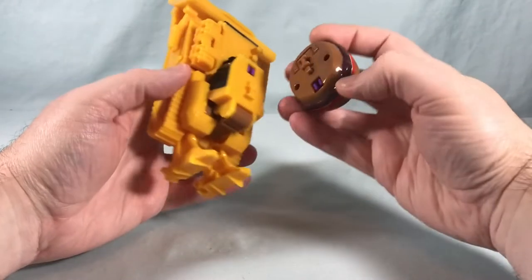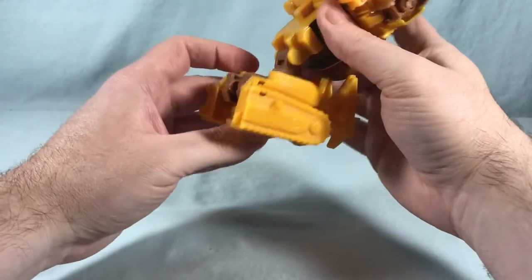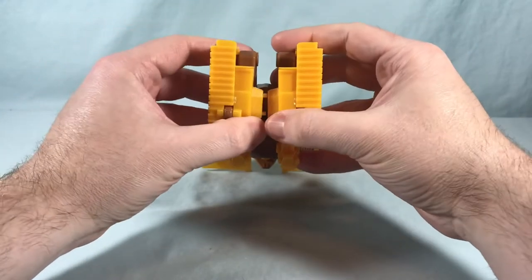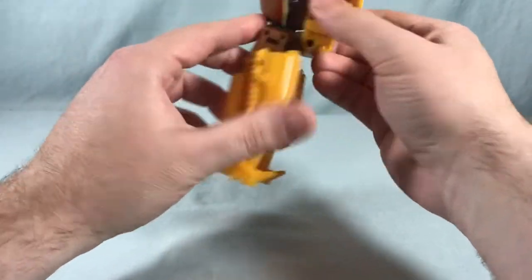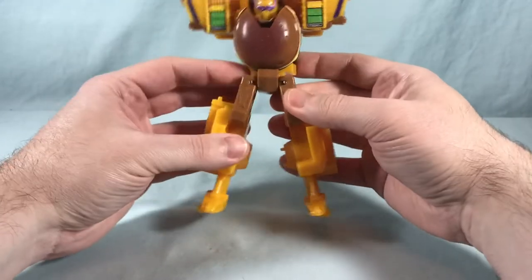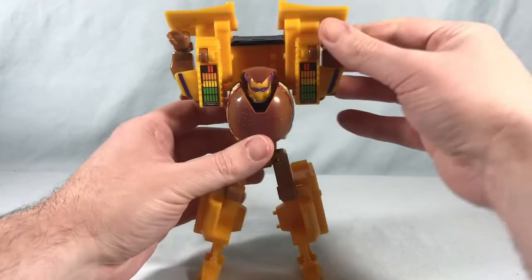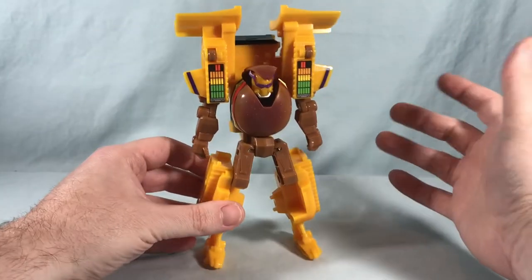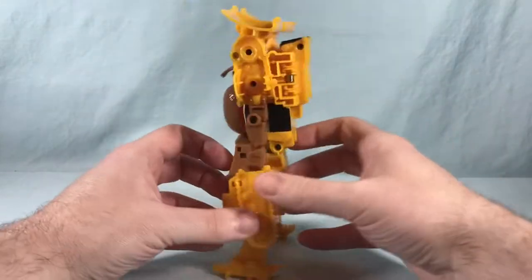You just line up the clips, and then it flips around. So basically how this works is we unpeg these and flip this around, and then that will straighten up like that. And then let me swivel this up, and then we're just going to flip the arms down like so. And that's pretty much it. There's not really much to the guy. But it's a cool little robot mode.